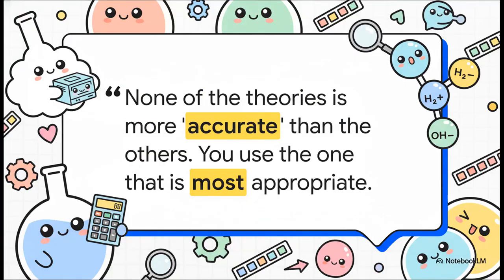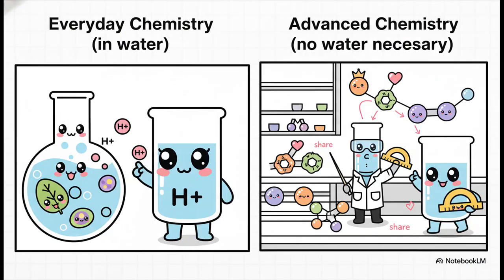So which theory do chemists actually use day to day? Well, as one chemist put it, it's all about using the right tool for the job. I mean, you don't need a supercomputer to do basic addition, right? You use the model that best and most simply explains the situation you're looking at. So for most everyday acid-base reactions that happen in water, like the stuff in biology or environmental science, the Brønsted-Lowry proton transfer model is perfect. It gets the job done. But for chemists who are designing new molecules, or working with metals, or deep in organic chemistry, the Lewis theory of electron donation and acceptance is absolutely essential.